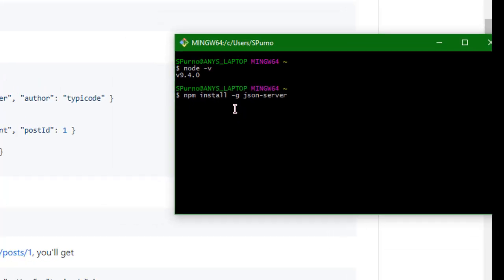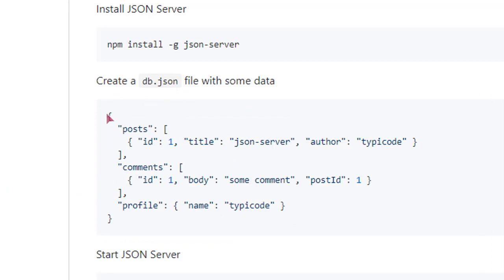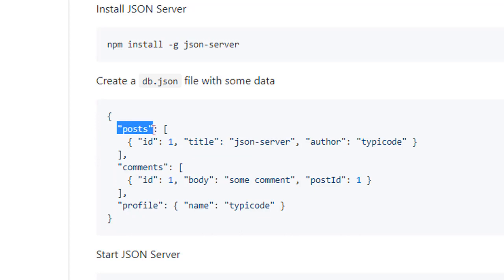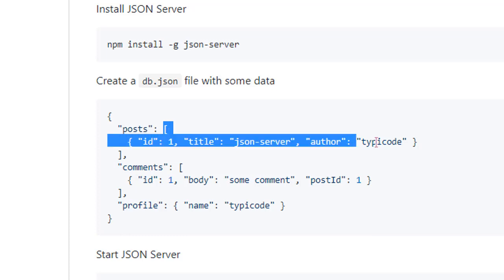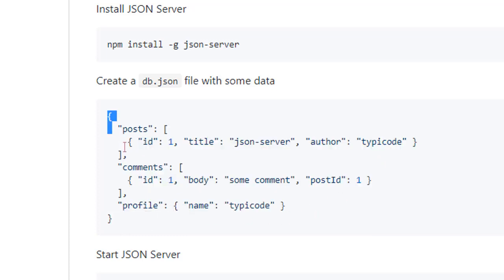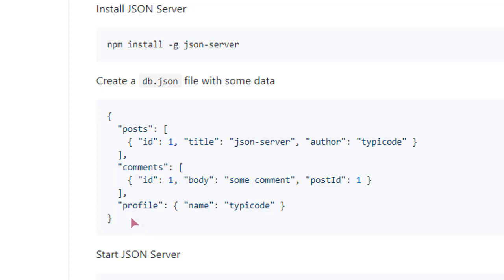The documentation says to create a db.json with some data. This is an example of JSON data, which is a JSON object, where the fields are post, and here is an array holding a collection of data. It is an example of data for a JSON file which will be hosted on your API or localhost.